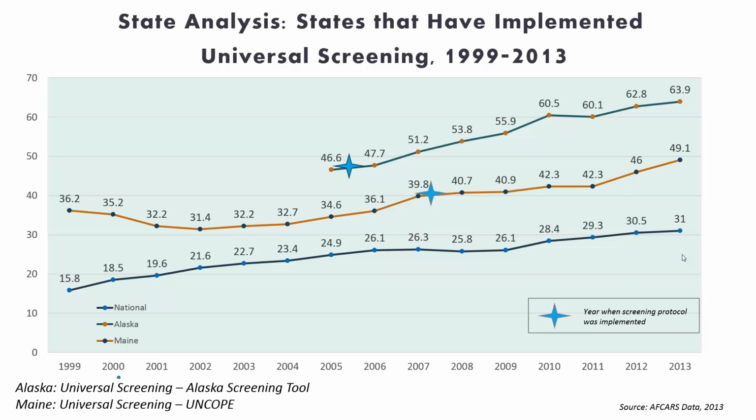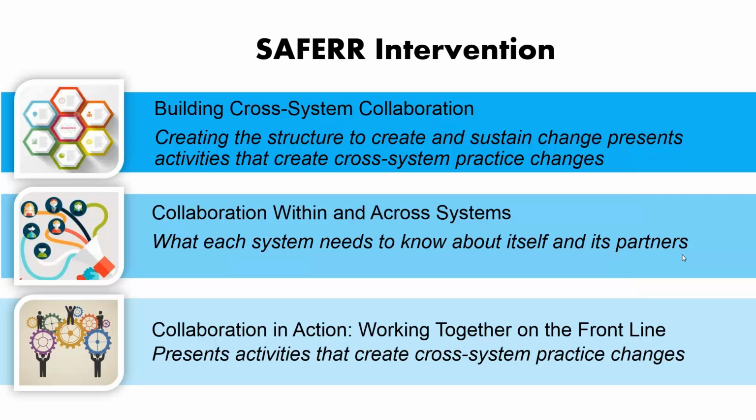But you see what happened in both of those states when they put in place practice and policy, the protocols for workers to engage with treatment agencies to make sure that screening was in place, that it was documented in their data system, which are very much two separate issues. Screening can take place and it doesn't get into the electronic record, which makes it then very difficult to do statewide, countywide, regional planning if you're not getting that into the electronic record that are able to look at that over time for creating systems change.